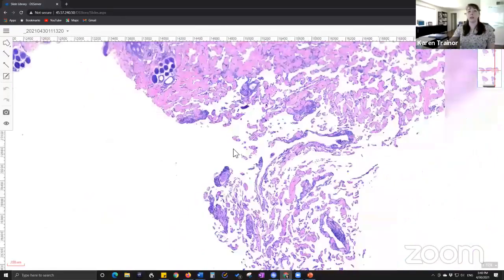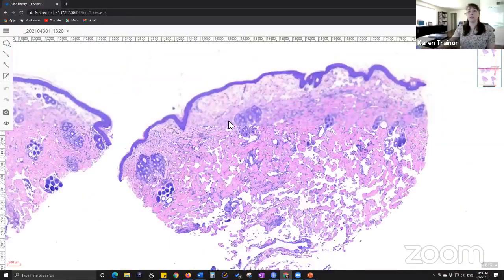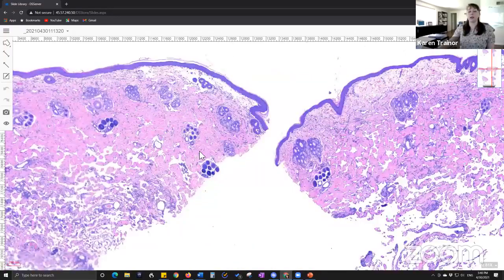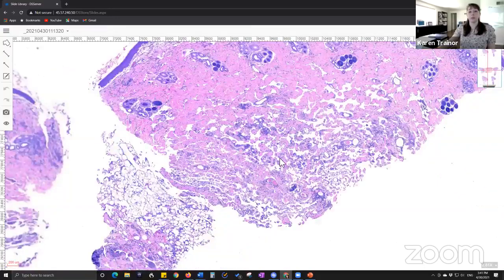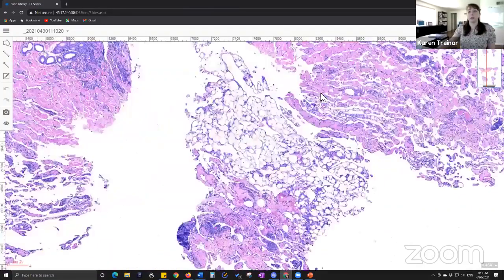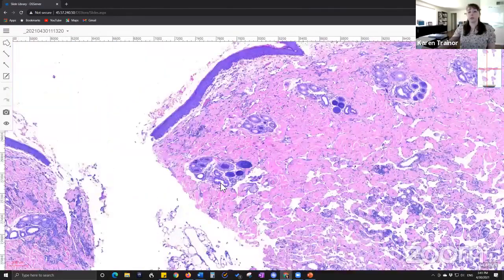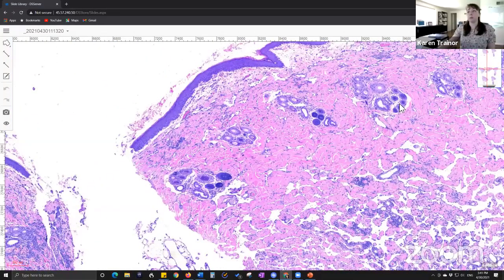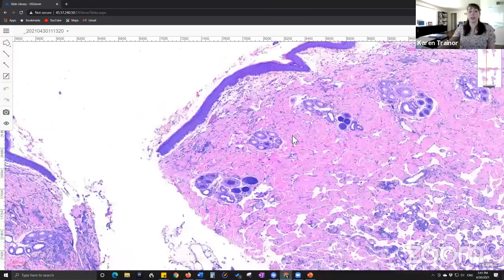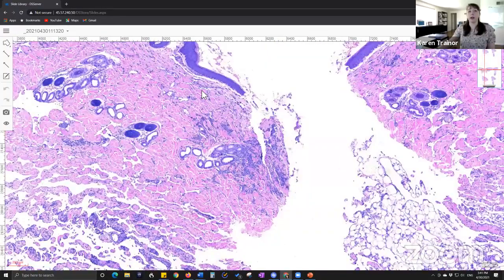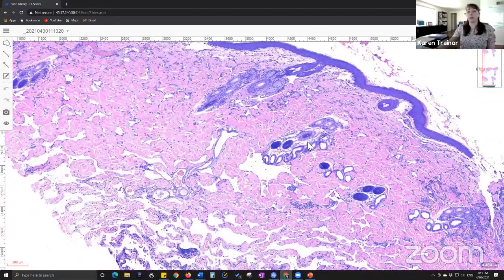So we look at this, and then we also look at these hair follicular structures, because we're not seeing any sheets of pyogranulomatous inflammation as we would expect with a mycobacterial infection, nor was that cultured, but of course that's a very difficult agent to culture. It's extending into the panniculus. But look at our adnexal structures. We can see anagen hair bulbs. We can see that the hair follicles are well represented. We can see sebaceous glands. So we're not appreciating any significant follicular atrophy as we might expect with paraneoplastic alopecia.